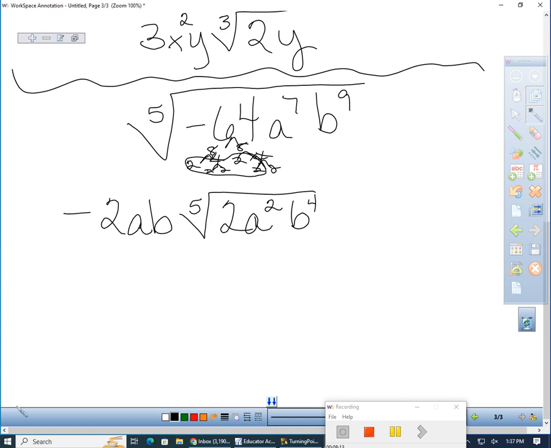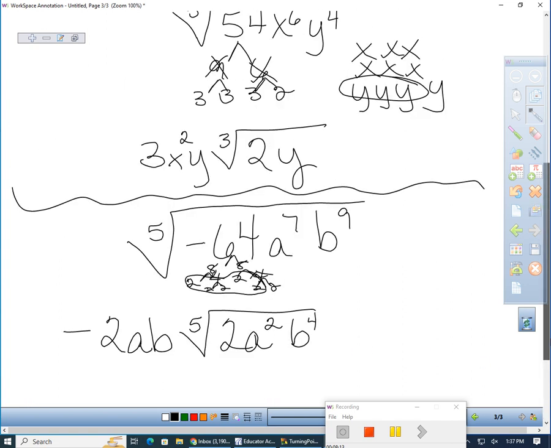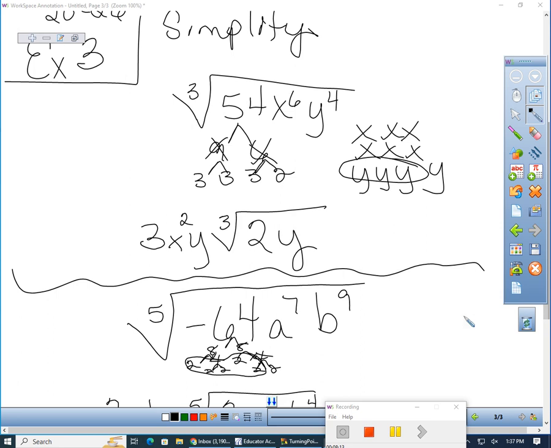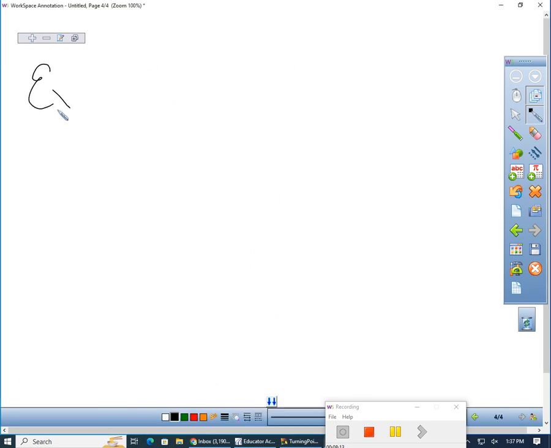Okay? Any question on simplifying it? Easy? I'm glad it's easy. I like that. All right. So let's see. That was example 3. Let's go to example 4. I think you guys are ready to move to the next section. So last section today, we're going to do 28 through 36.